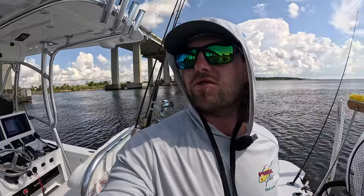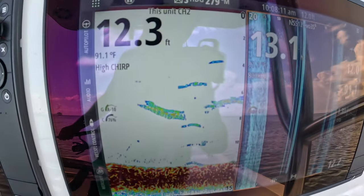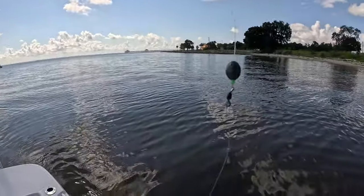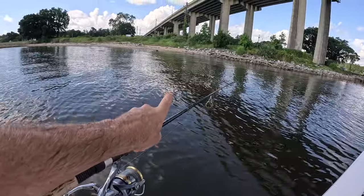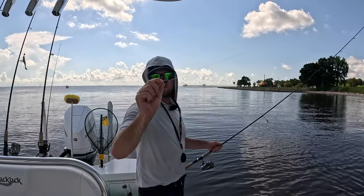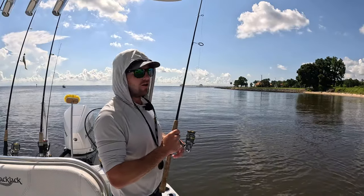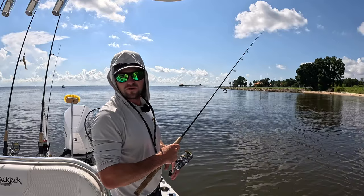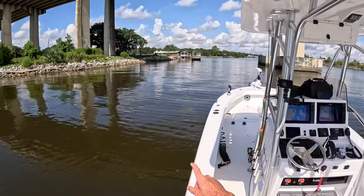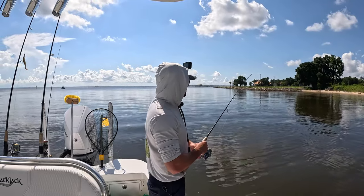We have moved locations again — now sitting under a bridge with a good drop-off, marking tons of bait on the screen. Probably pogeys or mullet; you can also see them on the side scan right there. Twelve feet of water. We're going to be dropping some finger mullets on a Carolina rig, throwing it towards the bank and by these jetties, dragging it to us — that drop-off is right here. Got a nice four-inch juicy finger mullet with a half-ounce egg sinker to make sure the bait gets down and stays on the bottom. There's tons of current ripping through — flounder loves sitting in current and waiting for bait to swim right across their face.